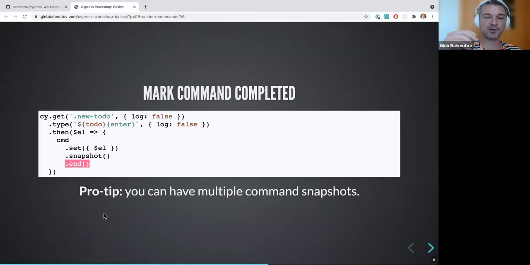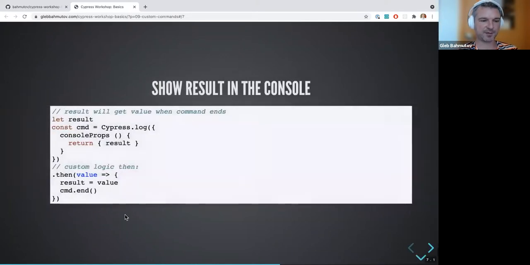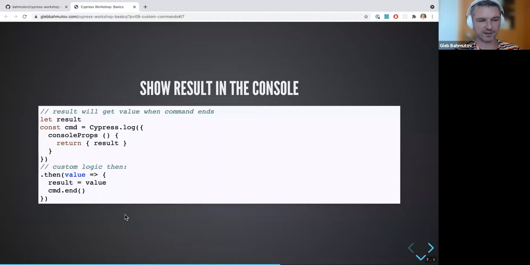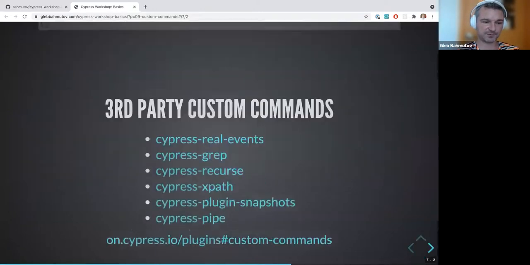Because imagine you are making a very complicated command. Sometimes you can have multiple snapshots to show like before, at the login screen, after login, right? You can actually have multiple DOM snapshots. And you can pass additional things into the DevTools.